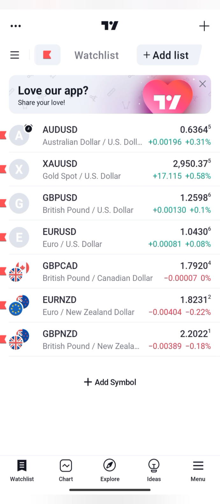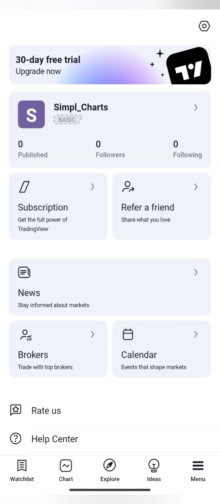That's all you need. When you sign in or sign up, do not go and do the professional version. You do this option to upgrade. No, the free version is good enough. It's the free version that I'm using. You can see 30-day free trial here. Upgrade now. I'm not upgrading. I'm just using the free version because the free version is good enough for anybody.